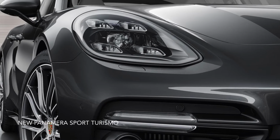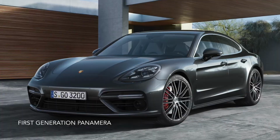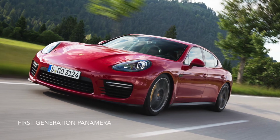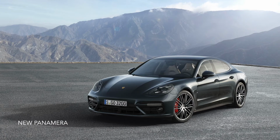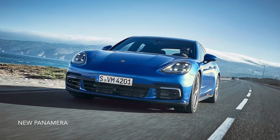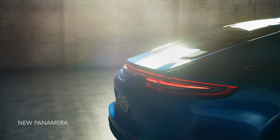Also, the front end is improved as well. Again, it wasn't a bad looking front end on the old Panamera, but compared to the new one, the headlight cluster area looks a little bug-eyed. I think in the GTS versions with the smoked out front lights, that helped the look a little bit better. But when you look at the current Panamera, the light cluster in the headlight area is much more modern. They're doing that whole 4-point light cluster design, and it just looks meaner and more integrated and just better, I have to say. So I hope I'm not offending current Panamera owners, but I just think that the new Panamera is leaps and bounds an improvement over the old one as far as the design goes.